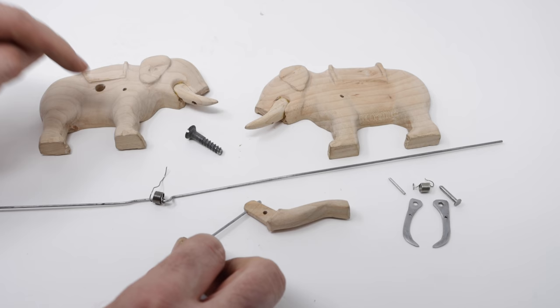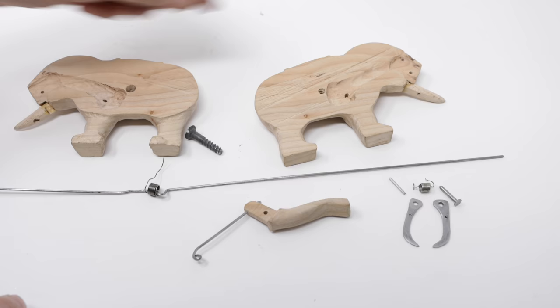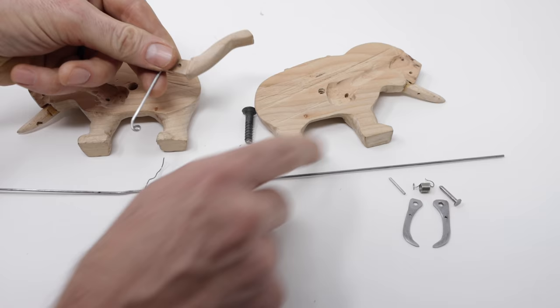Inside the trap, it's powered by this wire with a bend in it that's connected to a spring. That all fits inside the hollow spot we made in the shell. That's gonna run through both sides of these holes and inside, and when the spring's wound up and set, it's gonna push the lever. This lever right here that fits on the trunk. There's a pivot, and when it goes off, it'll make the trunk go up and down.